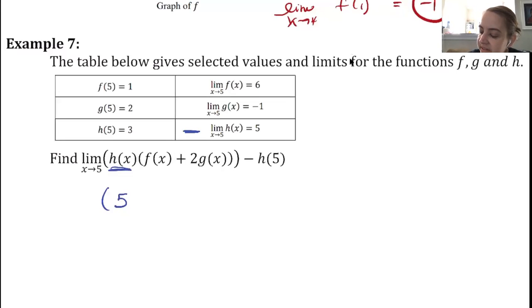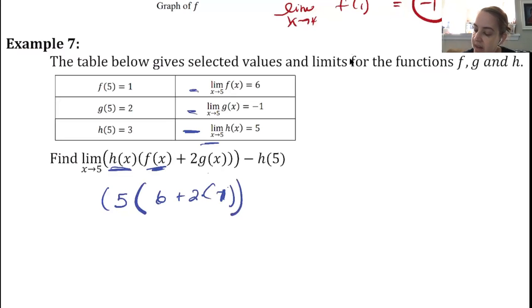All right, so we've used the 5. Now, f of x, and again, we're dealing with the limit piece, which is over here on the right-hand side of the table, not the left-hand side of the table. So f of 5, the limit as x approaches 5, we're dealing with f of x up here is our 6, plus 2 times g of x, the limit as x approaches 5 of g of x is over here is a -1. And we're going to close up those parentheses. Now, the limit piece, it's a little tricky to see all those parentheses, but the limit piece is here. Minus h of 5 at the end, we're not dealing with the limit over here at the end, you're just dealing with the function. So you're going to grab that off the table and get a 3.